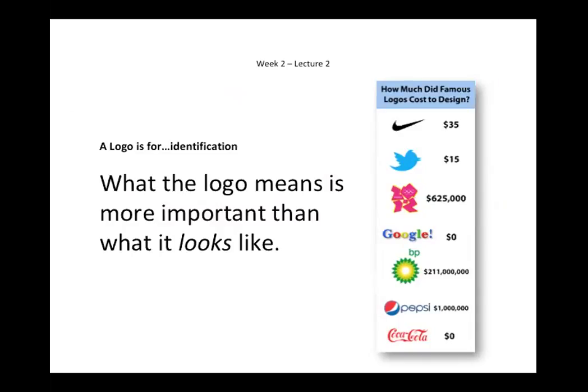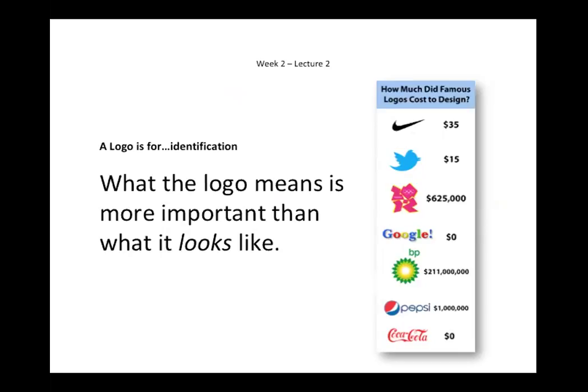Nike was done for $35. I think it was a design student who did that. Twitter, $15. Then you have the Olympics logo, $625,000. Google for free. BP, millions. Pepsi, Coke. So it's kind of funny to see what each logo cost when it was originally designed.